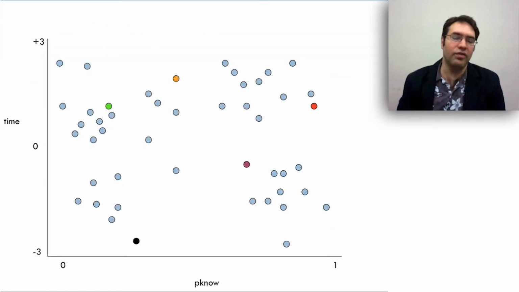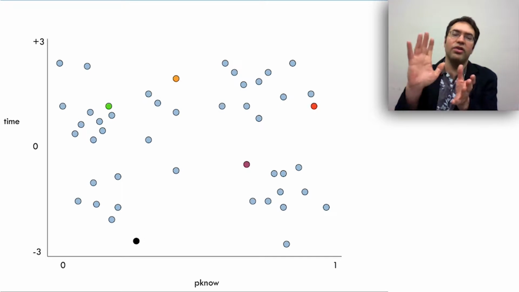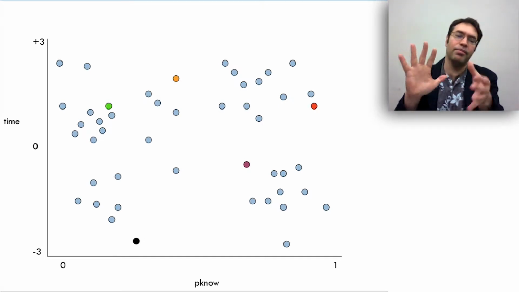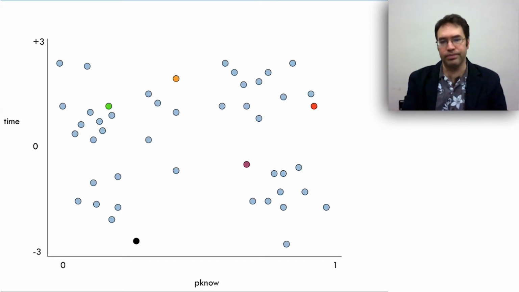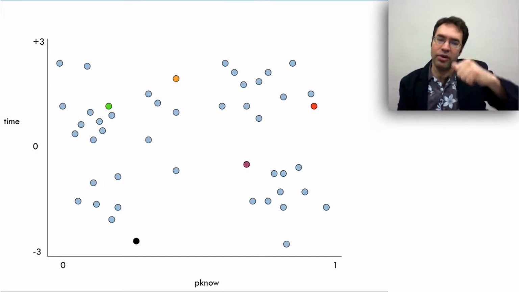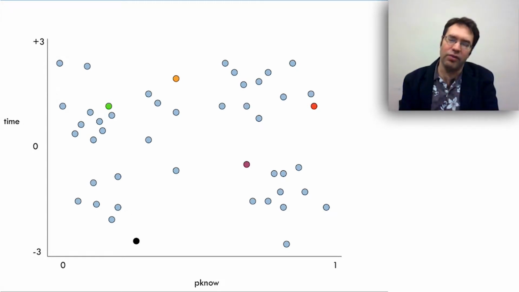So let's choose 5 random points, and I picked colors for the random points that come up more or less like where those colors were in what I showed you earlier. So we see green is up and right from a clump, black is down and right from a clump. None of them are at the center of clumps.